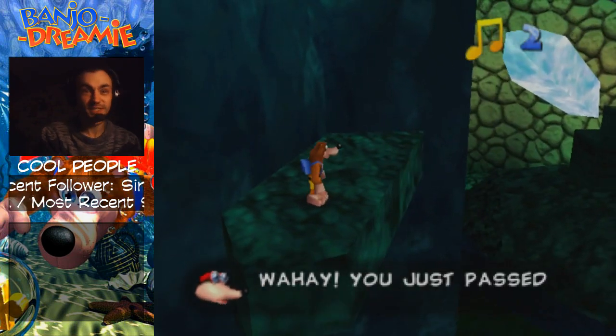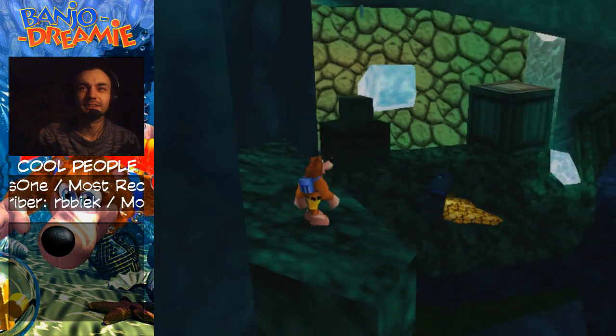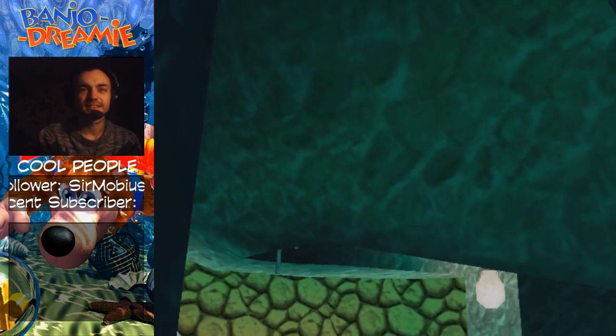Well, hey, you just passed your best snow score for this world. Before it was 1, now it's 2. How'd you get there? By flying, I guess.